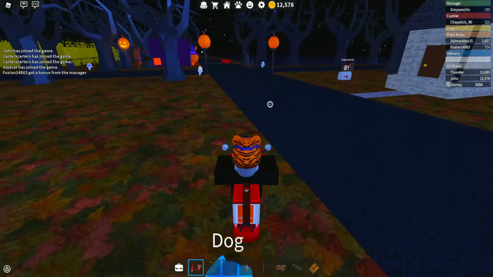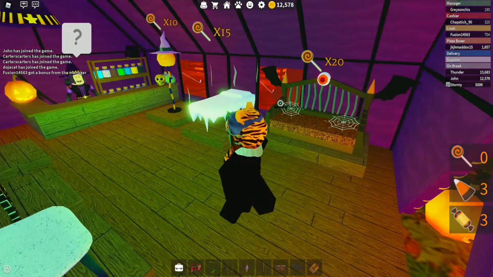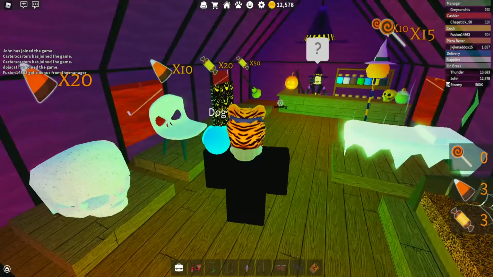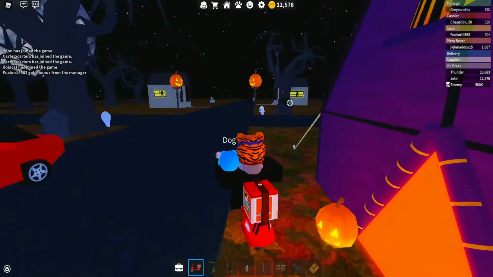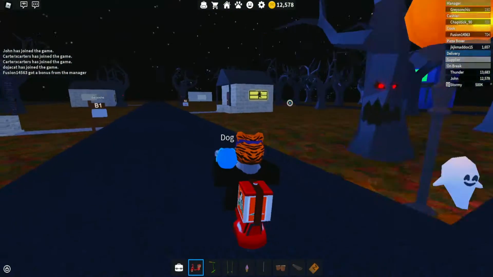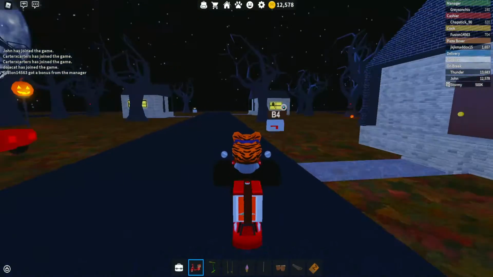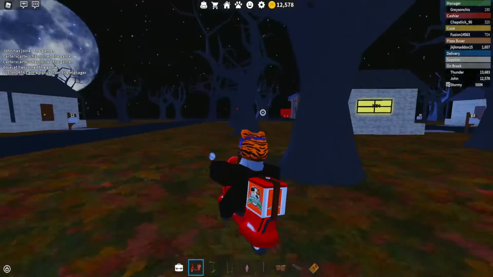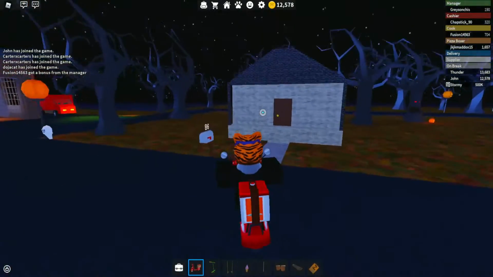Okay, wait, but does it have to be a certain candy? Oh, yeah, it does have to be a certain candy. So just remember that. Let's go over here. No, let's go somewhere. There's a mansion. Never mind. Let's just go here.